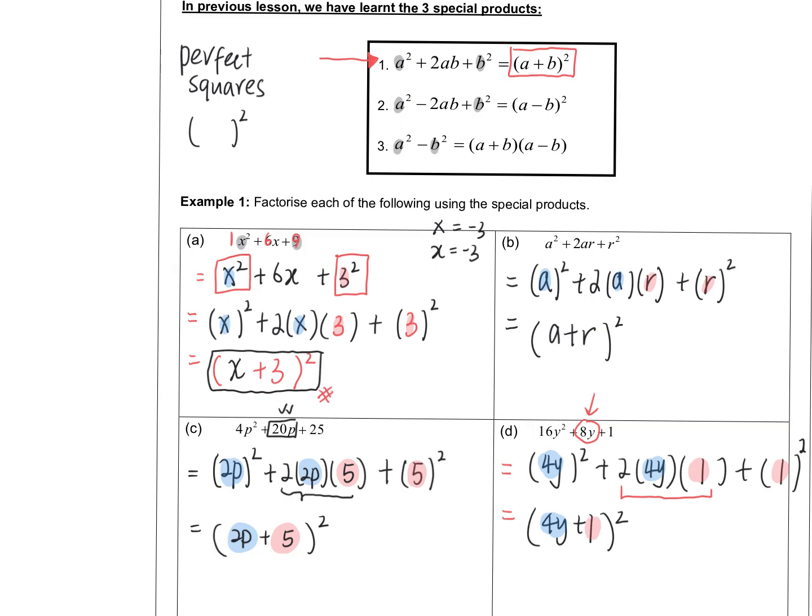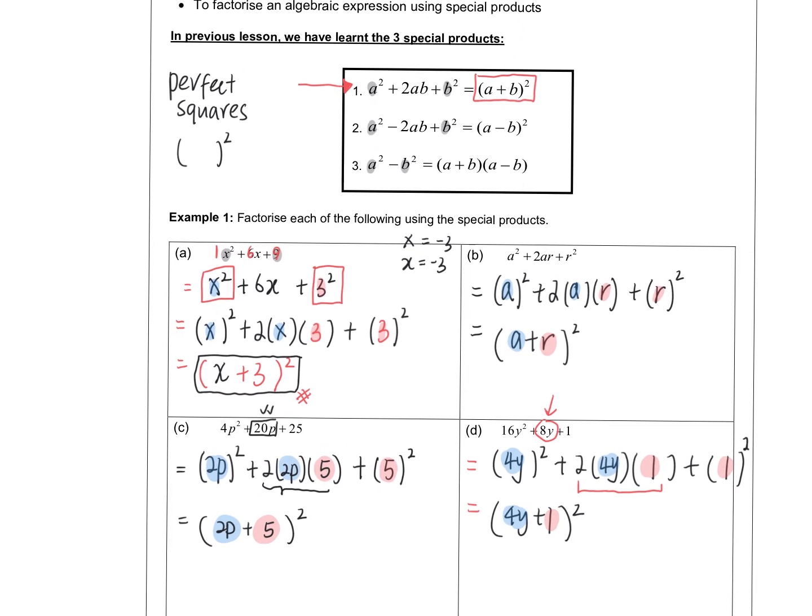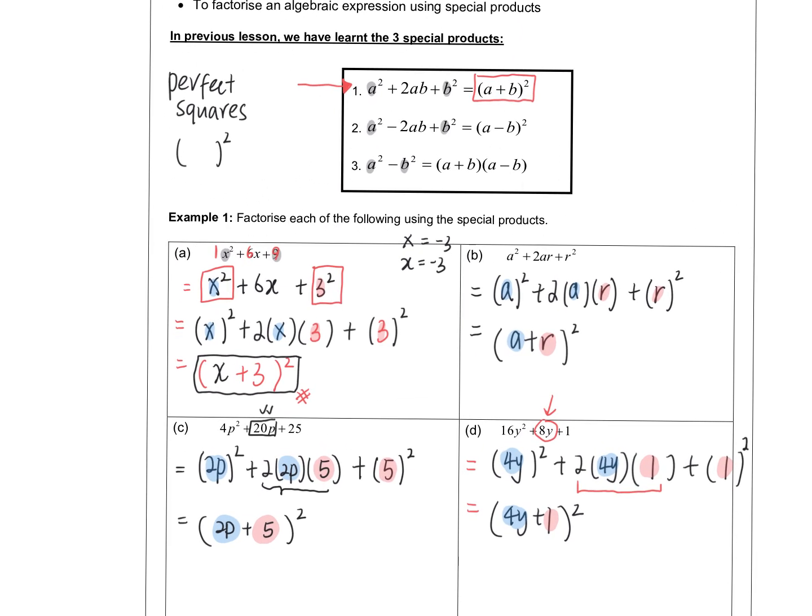Okay, so I keep doing the same thing. I just break it up into 3 parts. So this is for plus. This is for plus. If you want, during the weekend, you can try for the minus. That means try for number 2, and then you can try for number 3.